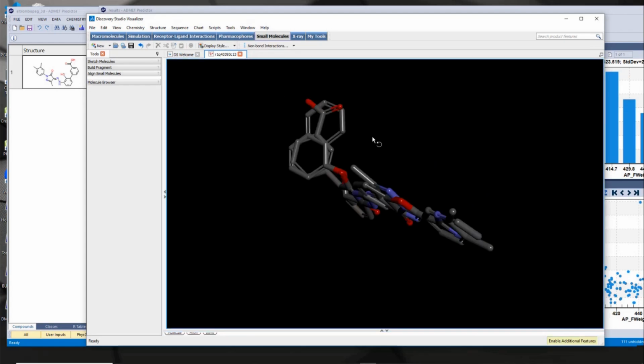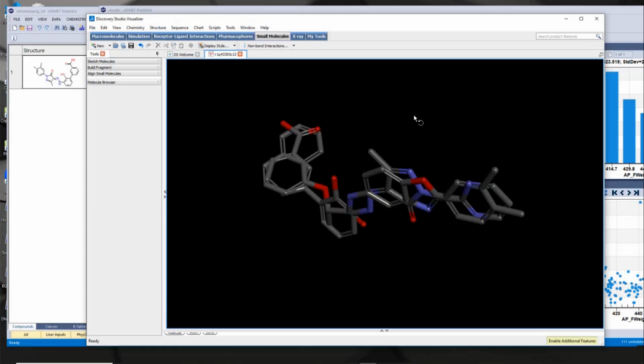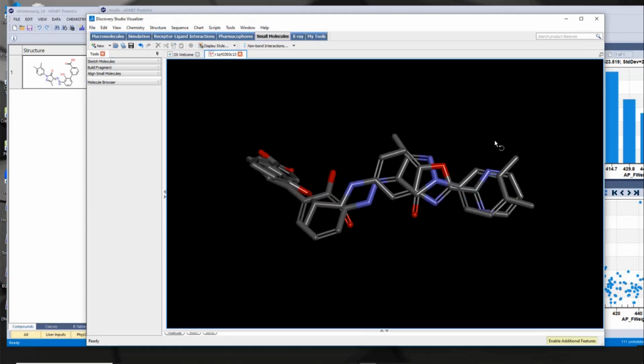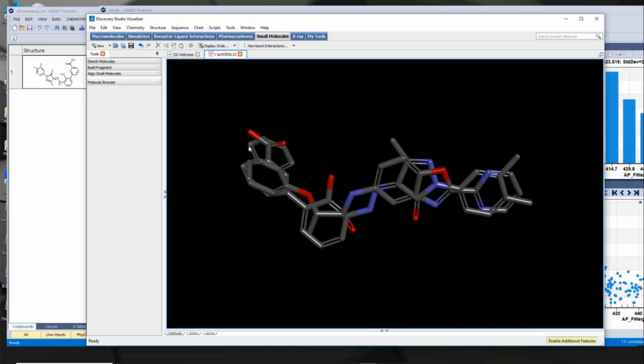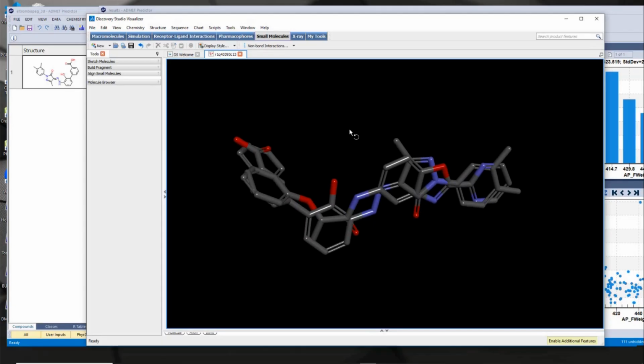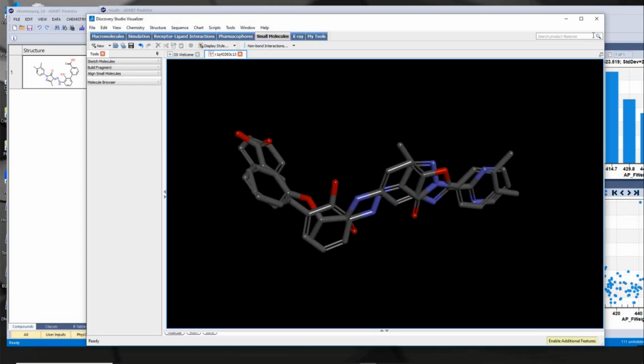So immediately, you can see that despite the different chemistries, the overall shapes of the two compounds are actually quite similar. Now, the alignment of the functional groups is not so good, and that's an indication of the fact that we need to incorporate the feature term in addition to just the volume overlap term. Okay, so that's something that we can do next.